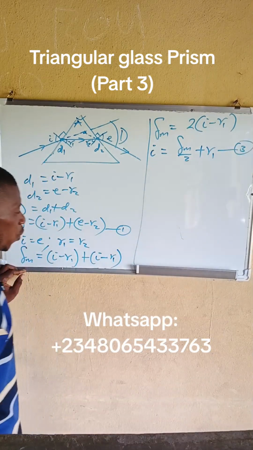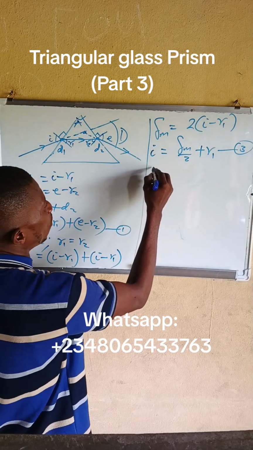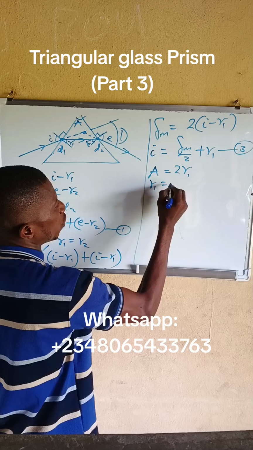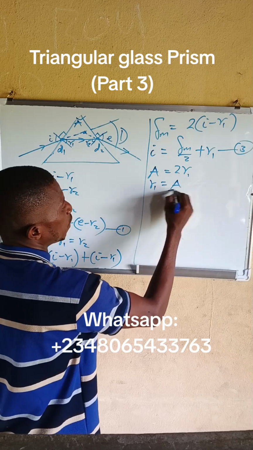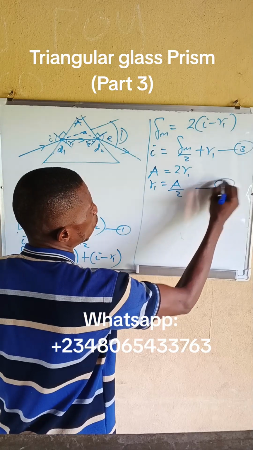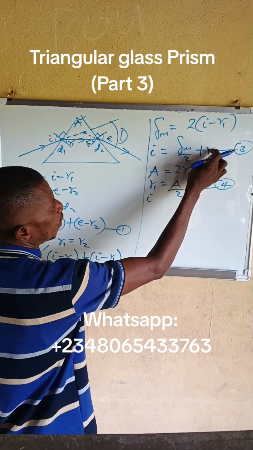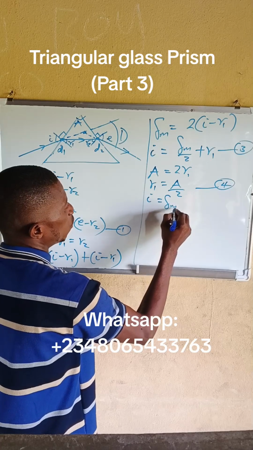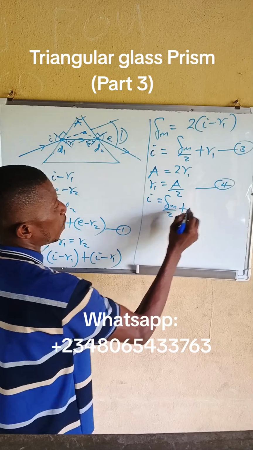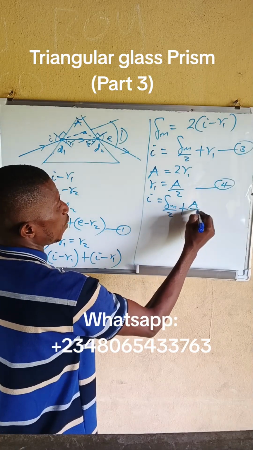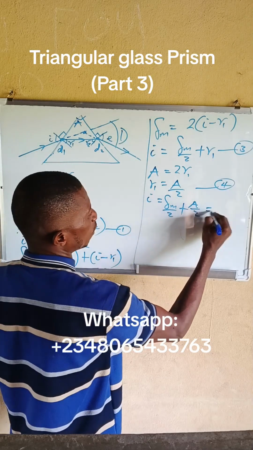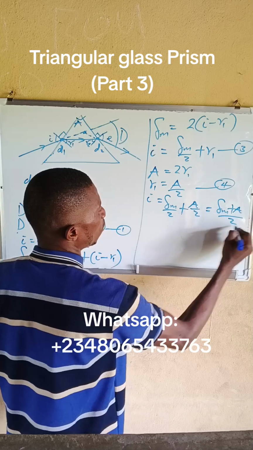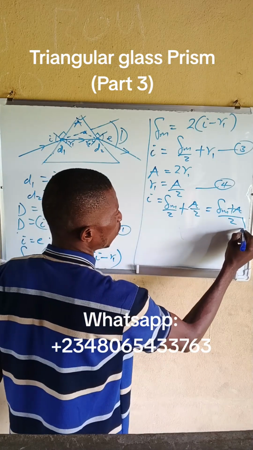Call this equation 3. Now, the angle of prism is giving us 2 times the angle of refraction. So the angle of refraction will now be the angle of prism over 2. Call this equation 4. So wherever I see this angle here, I'll put A over 2. So the incidence angle will give me minimum deviation over 2 plus R1, which is A over 2. If I do this, that gives me minimum deviation plus A, all over 2. That is the incidence angle. I call this equation 5.